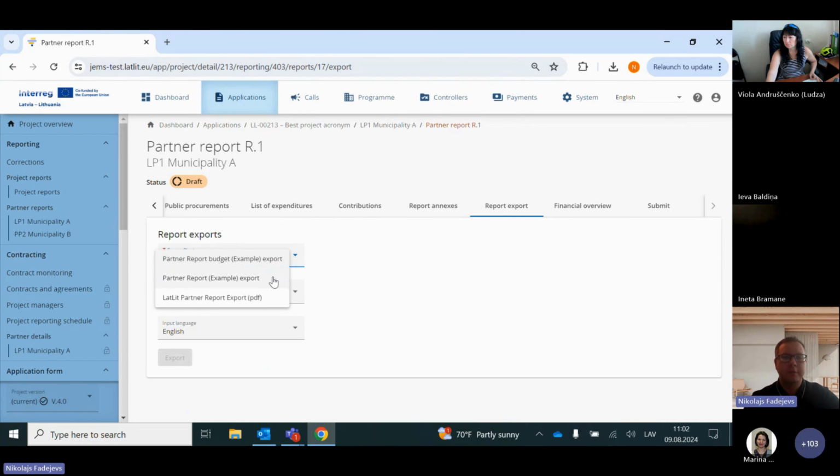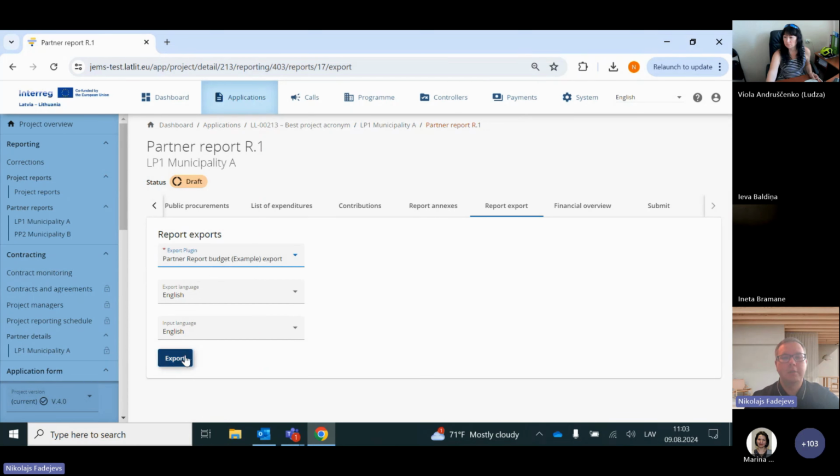Currently we are still testing and updating this section, but it's already possible to have your budget. So it's the partner report budget example. If you press it, you will be able to export it, and then also export the report itself. It's the lead partner report export.